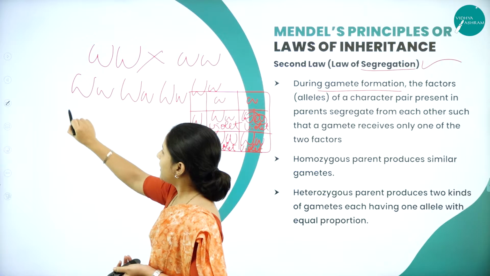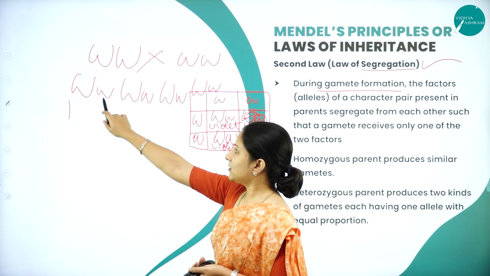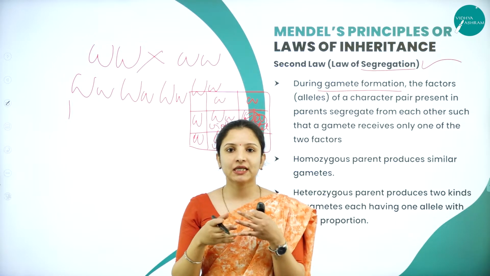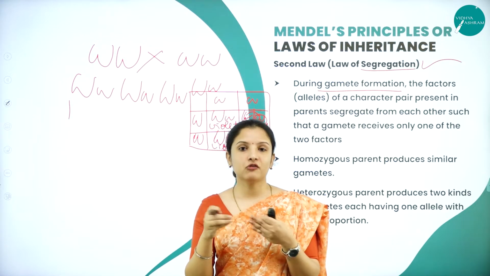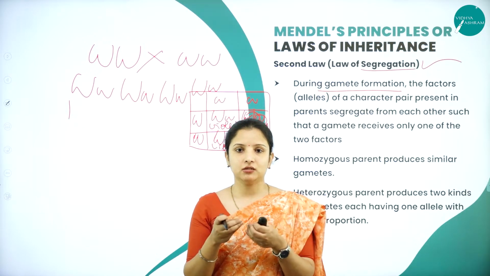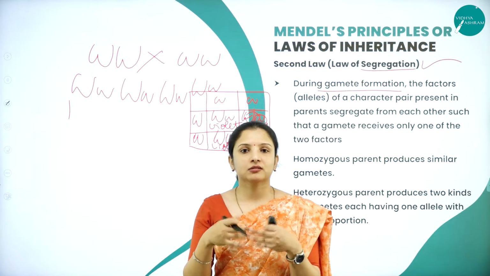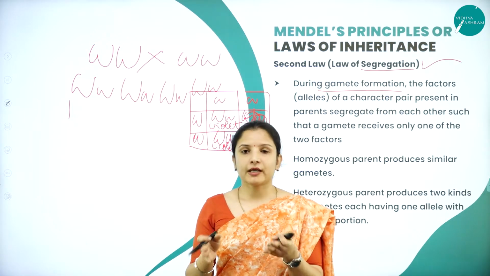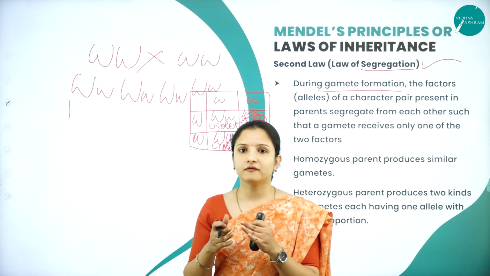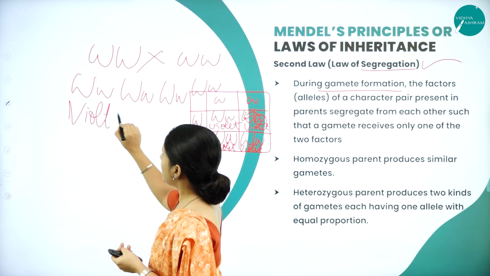If I write here, the gene having a violet flower and the gene that is responsible for the white flower, both are there. If they mix, you might have seen the color palette if you love painting. If you mix violet and white, maybe you will get a pink color, right? So you might think, now both genes have mixed, so it should be a pink color. No. According to Mendel, here the genes will get segregated. That is nothing but the law of segregation. In spite of that, only the violet will be expressed.